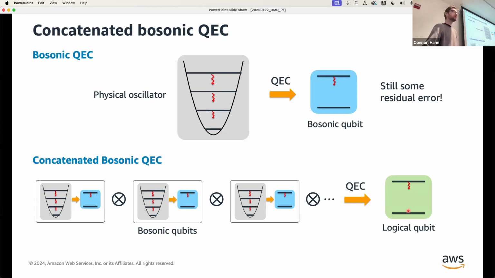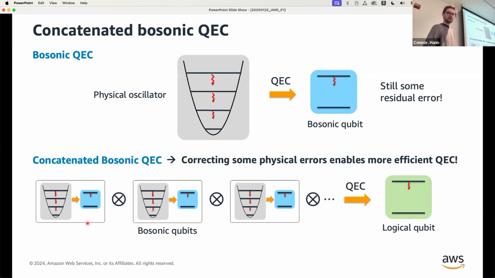And I think what's important to emphasize here, though, is that even though we still have to combine together multiple bosonic modes, we have gained something in the process of using this bosonic quantum error correction. Namely, because we have already corrected some errors at the physical level of these bosonic modes, this second layer of QEC can be much more simple and efficient. Essentially, we have fewer errors to worry about, so we're going to be talking about smaller error-correcting codes and improved performance when it comes to this second layer of error correction. At least that's the hope and the promise of these bosonic codes.